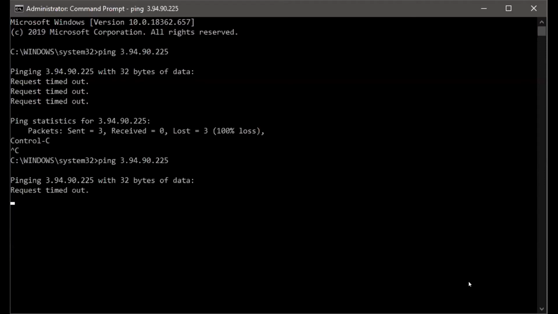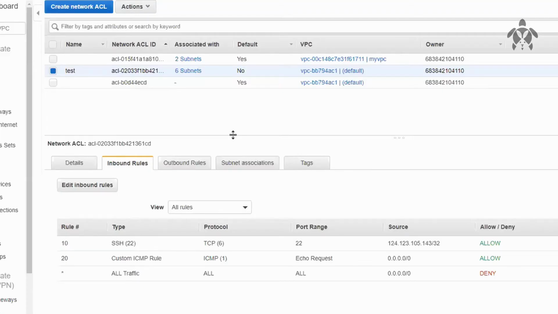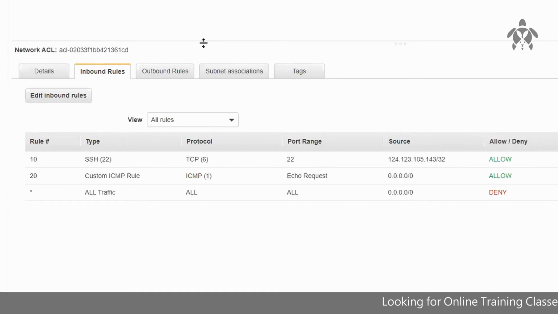Well, clearly it does not. It is absolutely not working, right? It is just not working. So what's going on? It is absolutely not working, right? So what's going on once again?